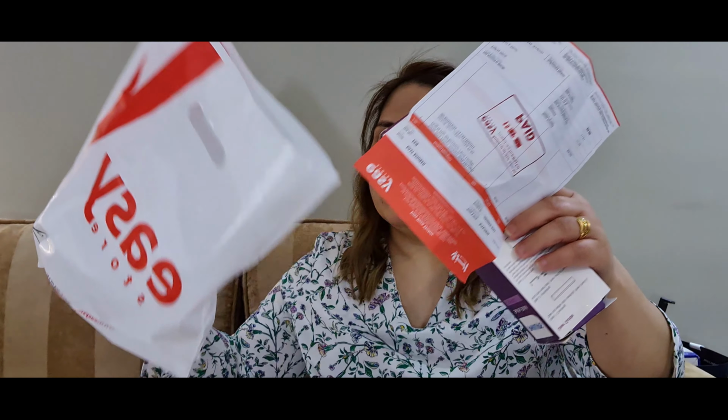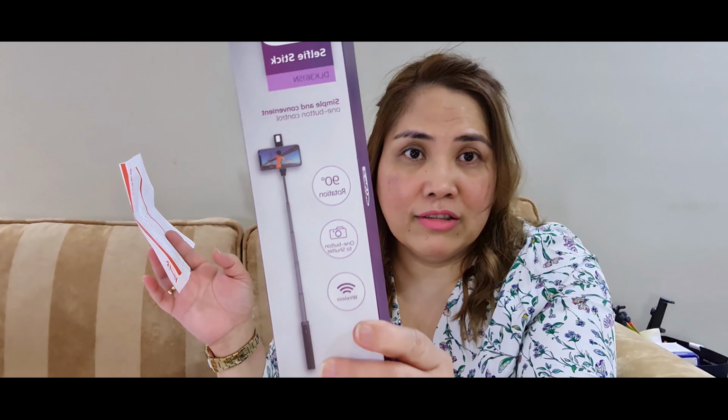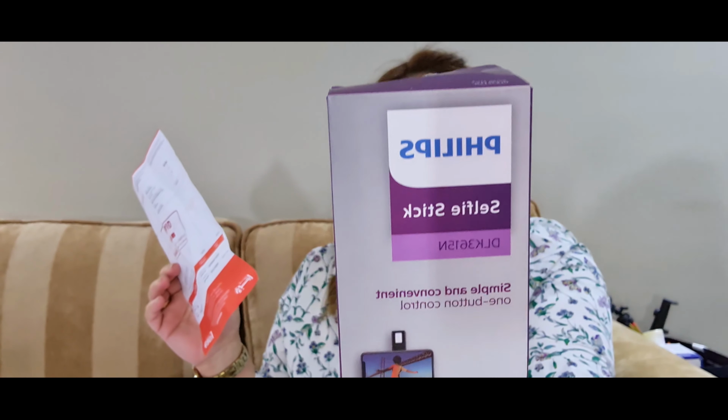And so eto na yun guys. So eto yung selfie stick na nabili ko. Yan, Philips. And mura lang to siya, which is I think 89 riyal, together with bat na yun. And so guys, eto din yan natin siya. 90 rotation, one button to shutter, wireless.